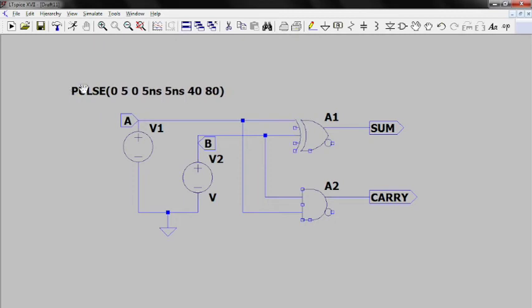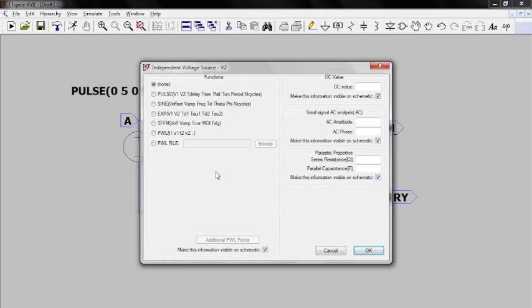Drag this one here. Similarly, right click on source B, click on Advanced.